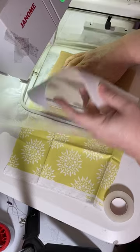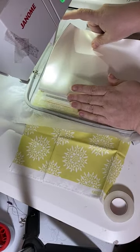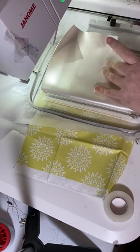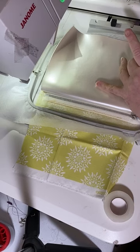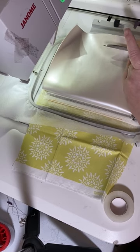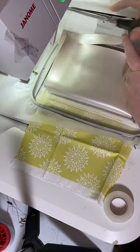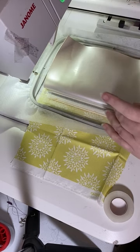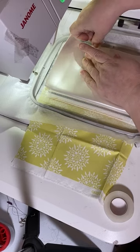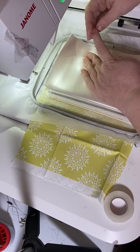So I'm going to go ahead and fold my vinyl. Now, this point is really important, and I cut this way too big. You want to make sure that your vinyl is taped down really tautly. So I'm going to trim a piece of this off because I cut it way too big. And I'm not going to be able to trim it because the quilting is going to compress down that foam. But I don't want my vinyl to bunch up when it's doing that. So I'm pulling it really tautly, and I'm going to tape it. I still got it too wide. That's okay. I'll tape it right to the hoop.